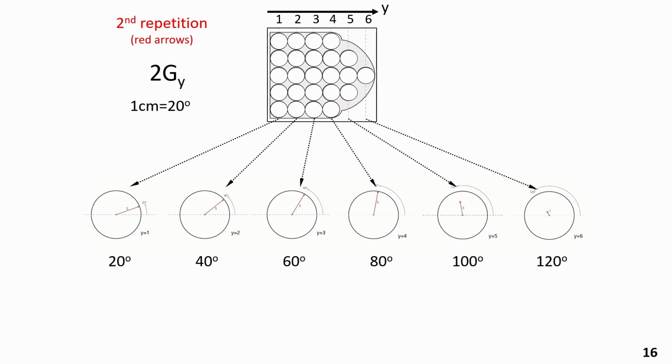When the short period of time of double speeding is over, we see increased phase accumulation from left to right with red vectors. At y equals 1, 20 degrees. At y equals 2, 40 degrees. At y equals 3, 60 degrees, and so on. Again, its vector's length depends on how many spins contribute at that location, at that column. Notice that the red phases at each y location are double the black ones of the previous slide.